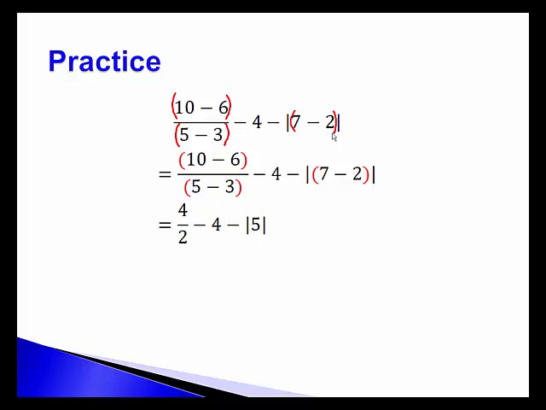but let's talk a little bit about the absolute value of 5. The absolute value is a measure of distance, so we're asking ourselves, how far is 5 from 0? So when we evaluate this line, we get 2 minus 4 minus 5. Since we must do this in order from left to right, 2 minus 4 is a negative 2 minus 5 for a final answer of negative 7.